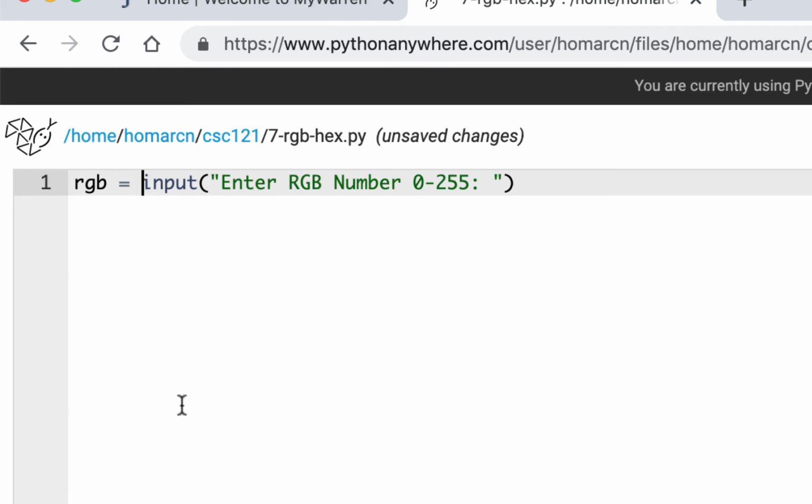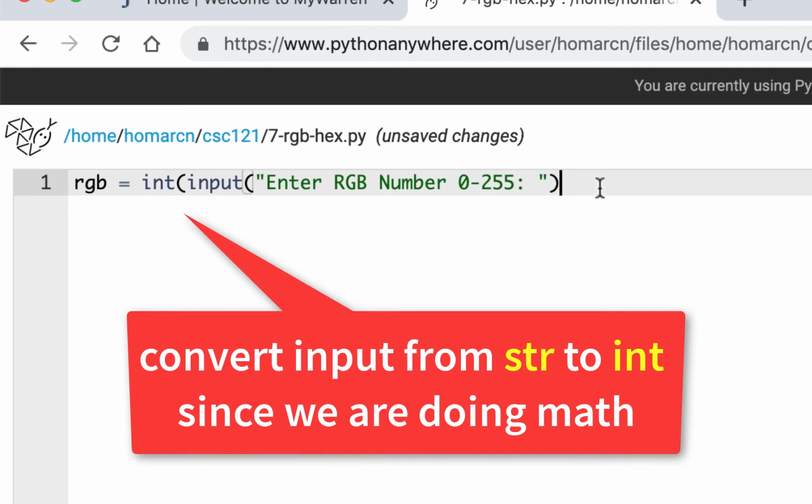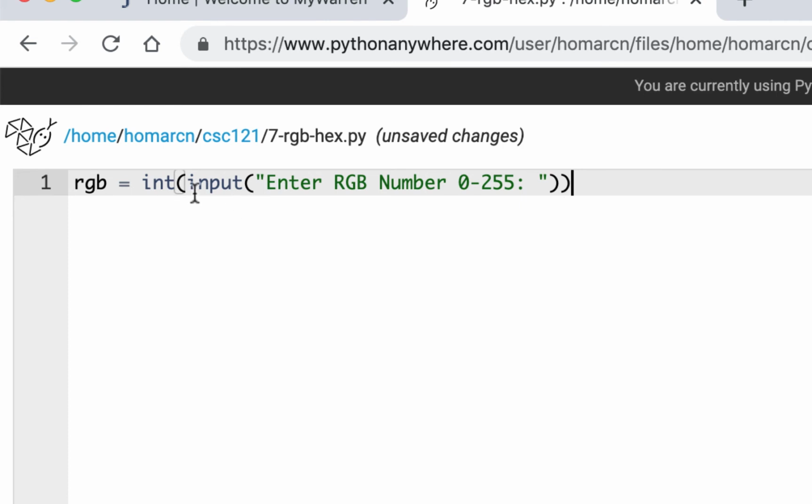And also this, now we could reassign it, or you could do it right here. Because we're doing math with it, we have to convert it to an int. So you can wrap int around it, or you could reassign it after the fact, but just make sure you have your parentheses that match up if you're doing an int, because we already know we're doing math, so we're going to do it right away. We don't have to wait to get an error to see what happens here. So that's going to be our RGB variable, and what we're going to do with that RGB variable is just do some division. We're going to do floor division and modulus. So that'll be fairly easy, and we're going to call them like hex 16 and hex 1, just so we know which digit it's going to be.